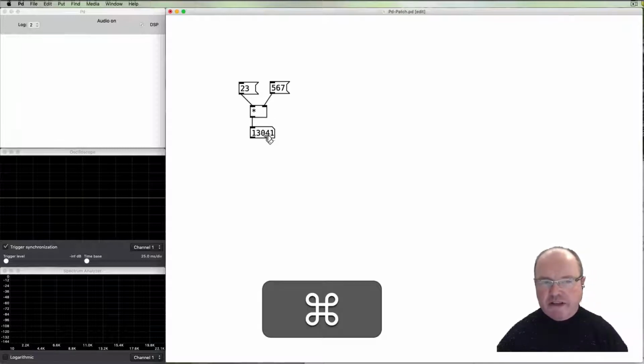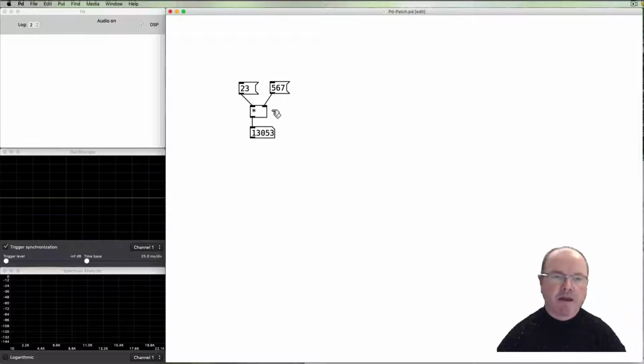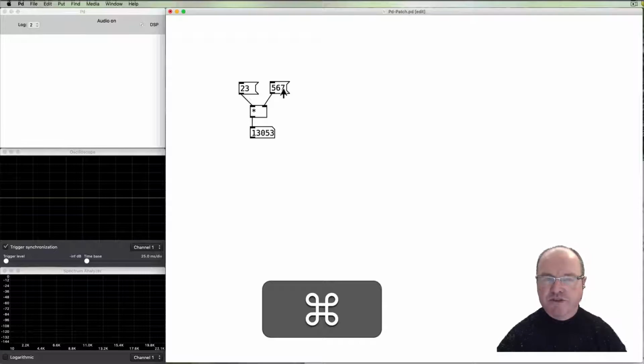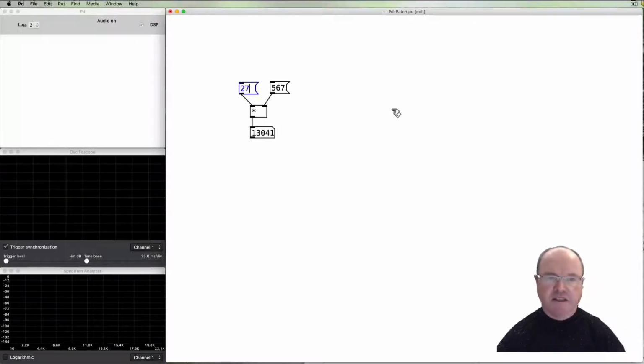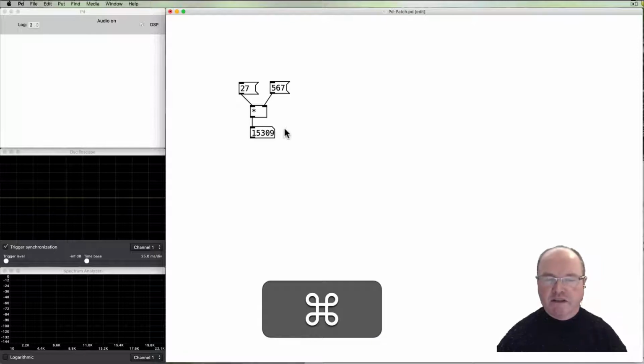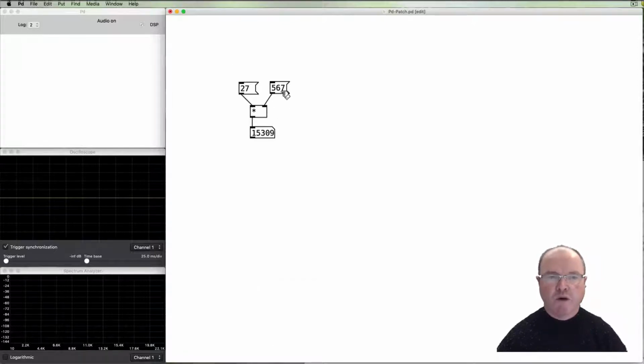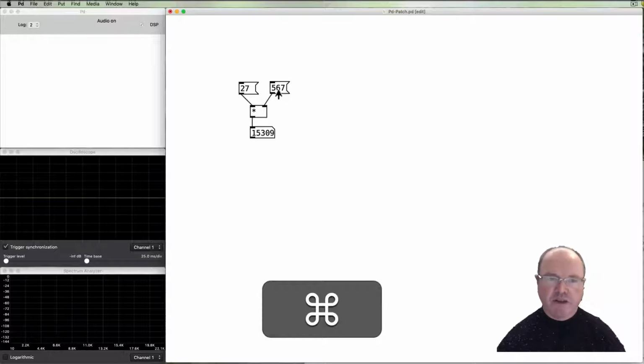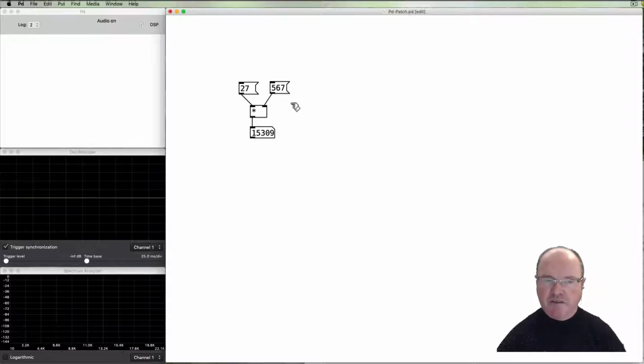One other thing that I did there was to click and scroll in this number box. That's a particular feature of number boxes. Their values can be changed in this way, and that can be useful for adjusting things. Notice if I do the same to the message boxes, it does not happen. The messages are fixed unless I go in there and I type a different message, then I can reevaluate the multiply with the new message. What you will notice with the message boxes, when I click on them, they flash just to indicate that they're actually sending their message down the chain.